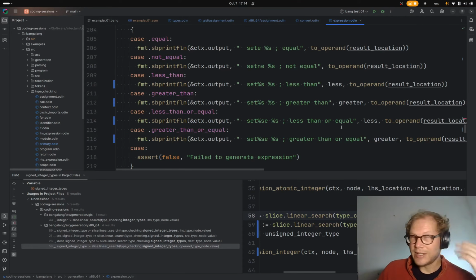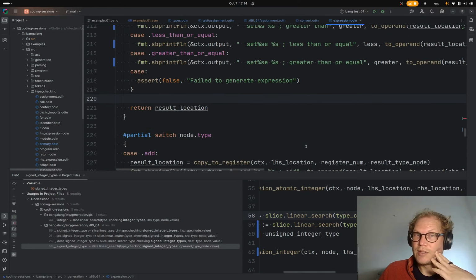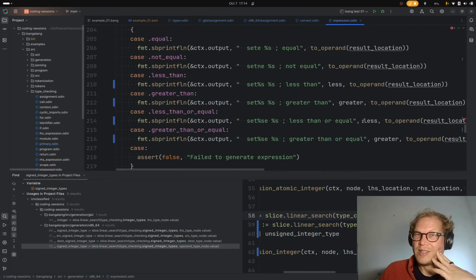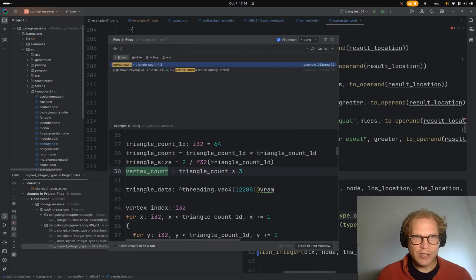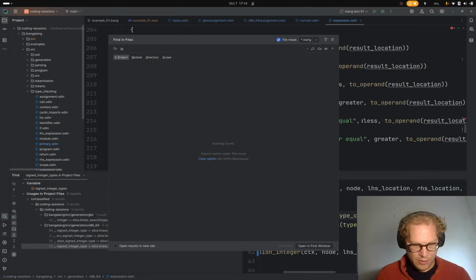I did also read that this affects jumps. So, yeah, do I have a JG? Not in Bangalang code.